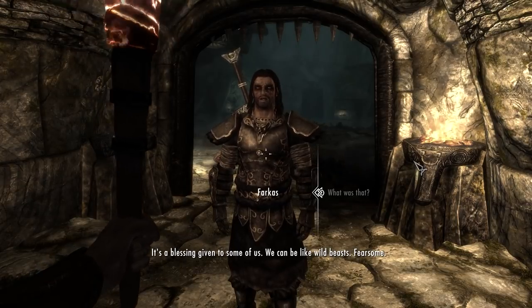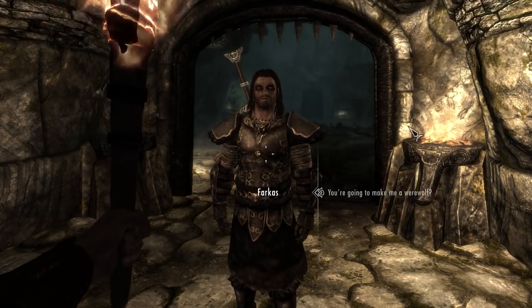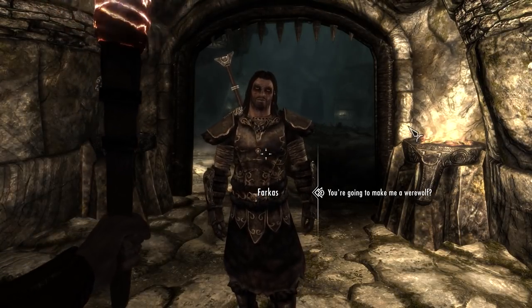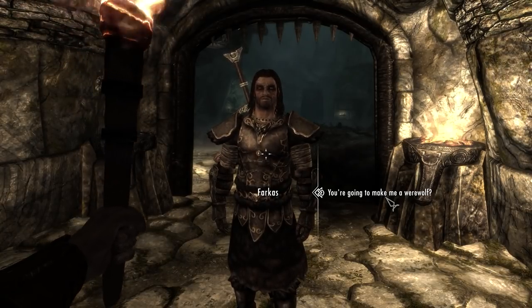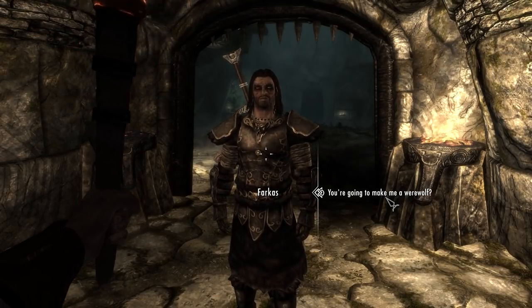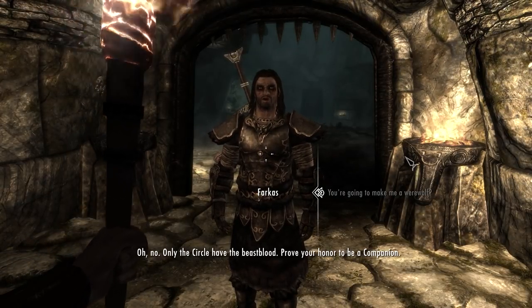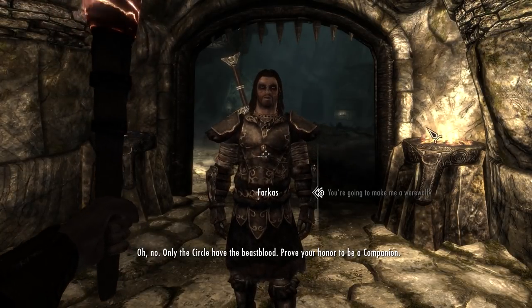It's a blessing given to some of us. We can be like wild beasts. Fearsome. Why do I automatically assume that the werewolf is going to make me a werewolf? Maybe he's planning on eating me. Maybe that's what my initiation is. That might be what my first thought is. Oh no. Only the Circle have the beast blood. Prove your honor to be a companion.